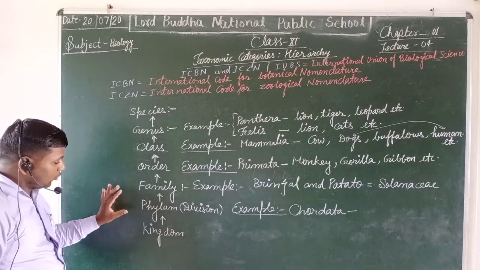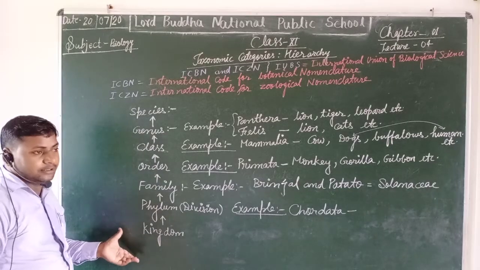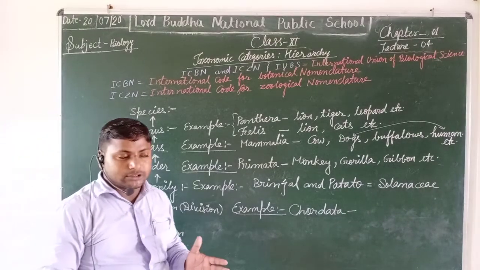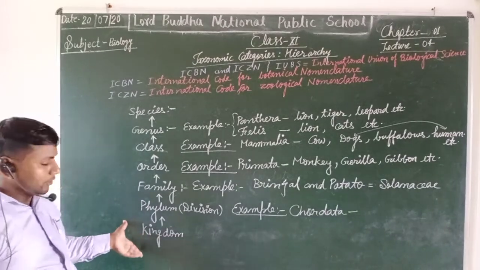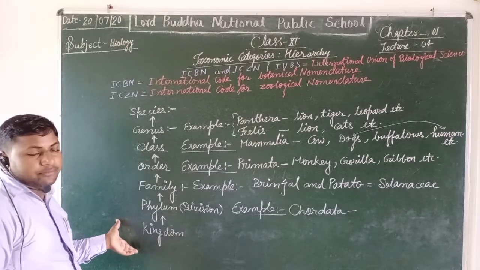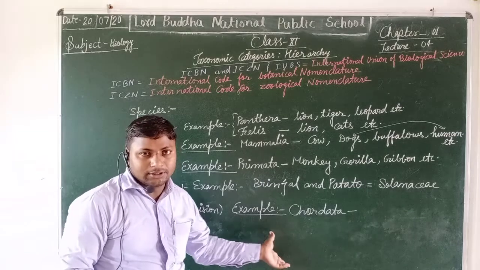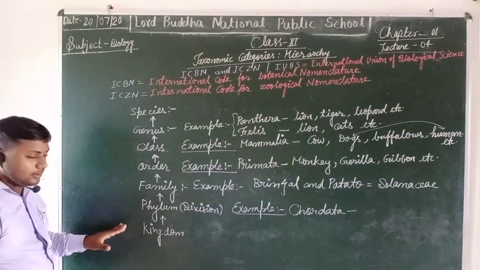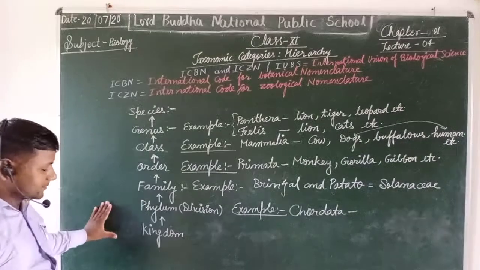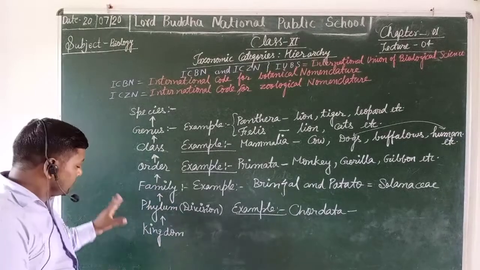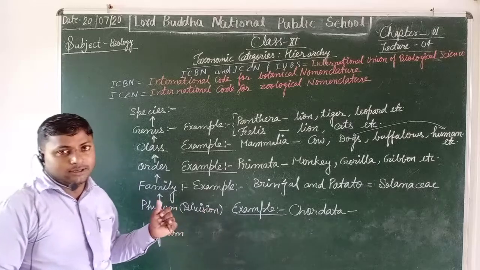Now students, more than one phylum unite to form kingdom. Kingdom is the topmost taxonomic level of the living world, because Aristotle, the father of biology, the father of science, or you can say the father of zoology, firstly gave the system of classification, because he divided the whole living world into two kingdoms. The first one is kingdom Animalia and the other one is kingdom Plantae.